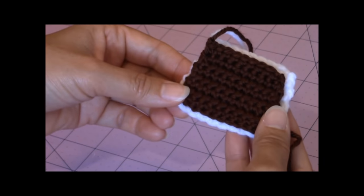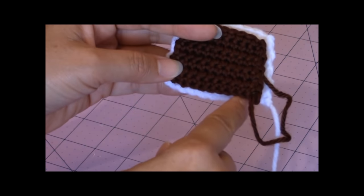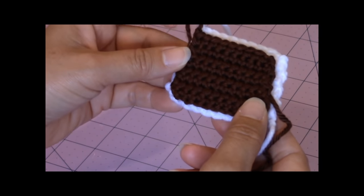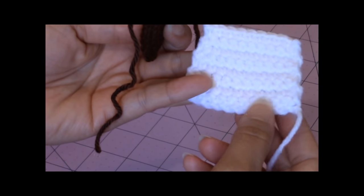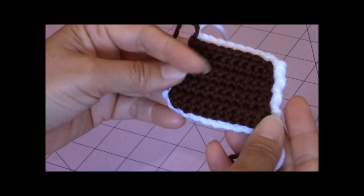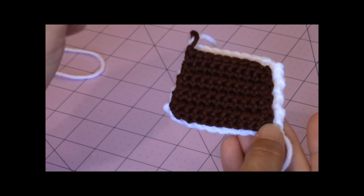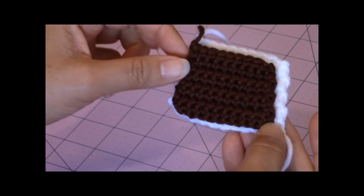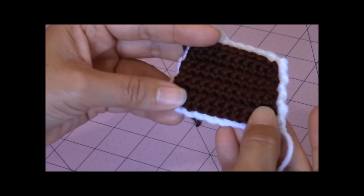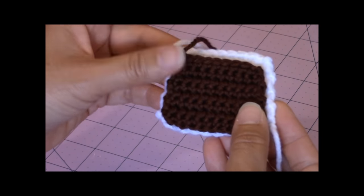Now, if you're using a different style of yarn, you may have to start with a smaller chain. So for the white portion, we started with a chain of 12. So you may want to start with a chain of 11 or even 10 if you're using a different style of yarn. If you're using the same style of yarn as me, go ahead and make it the exact same way, and this is how your work should look when you're finished.